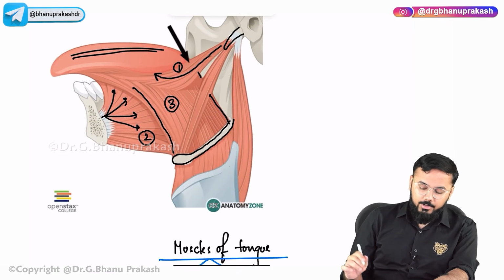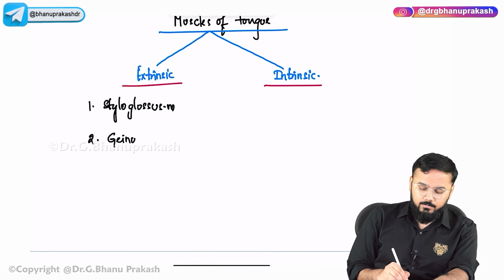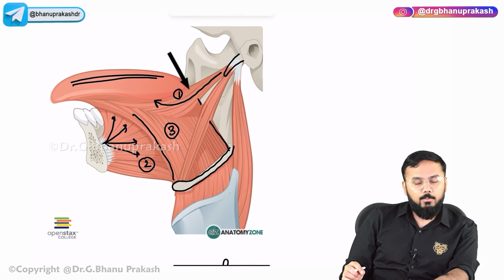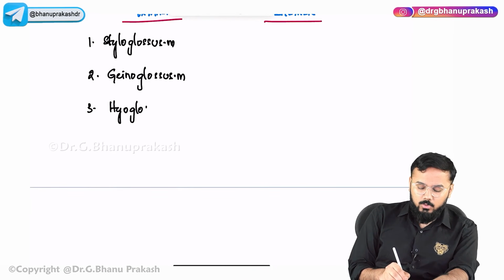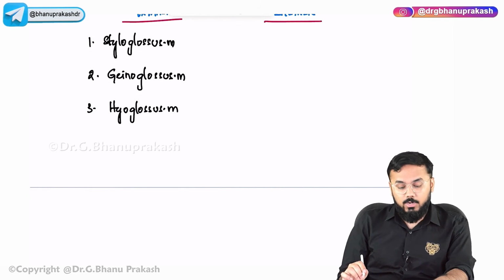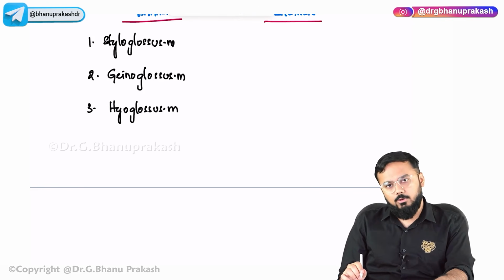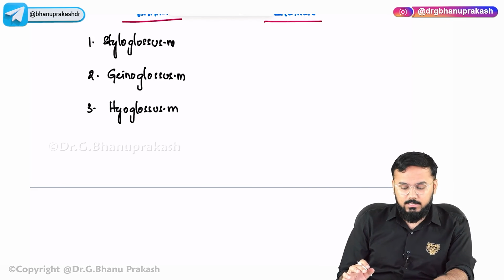Coming to the second muscle. Second muscle is called as genoglossus muscle. And coming to the third muscle, from the hyoid bone it is attached to the tongue. So, hyoglossus. Hyoid bone to the tongue, that is hyoglossus muscle. So, these are the basic 3 extrinsic muscles which we have got. Okay, what is the function of that, and still are there any extrinsic muscles? There is one more extrinsic muscle, I will tell you later on. But what are the functions of this extrinsic muscle? These things we will discuss in a minute.